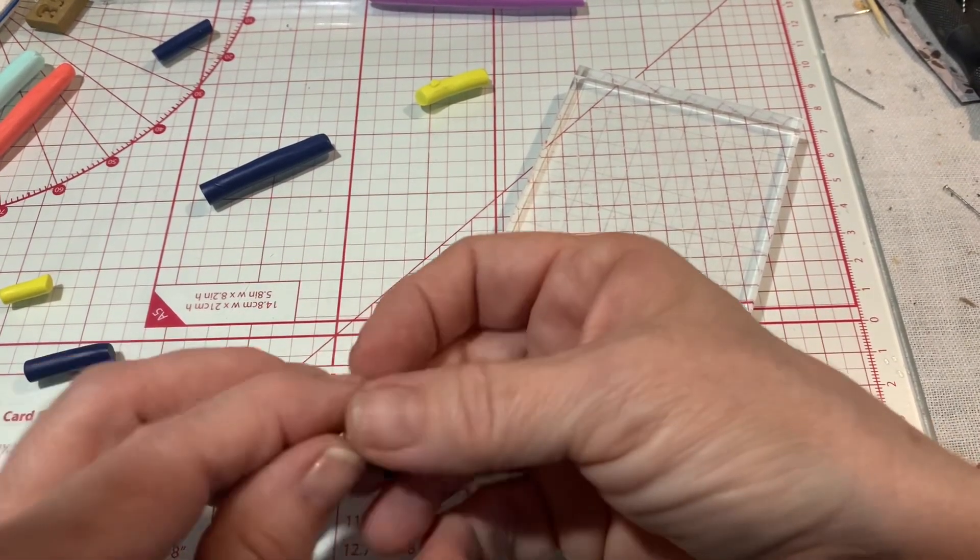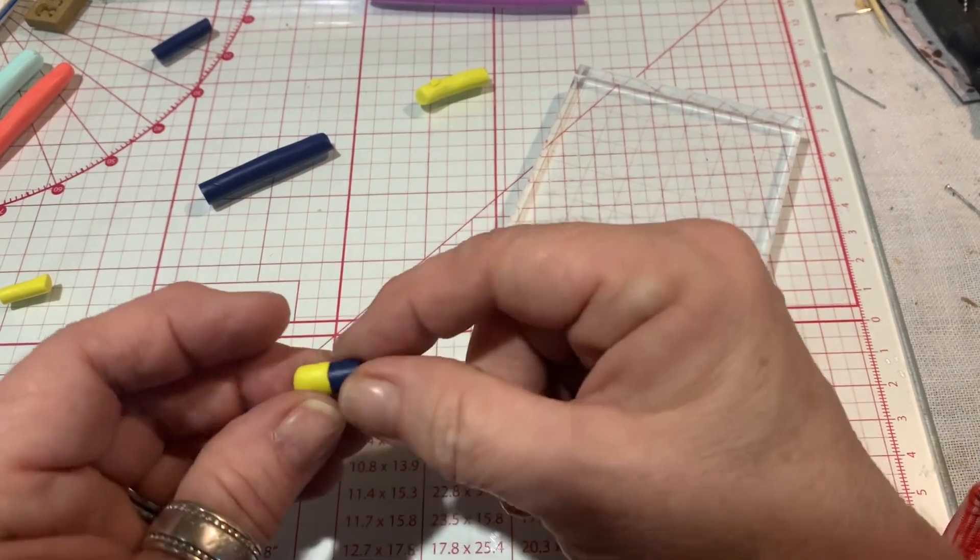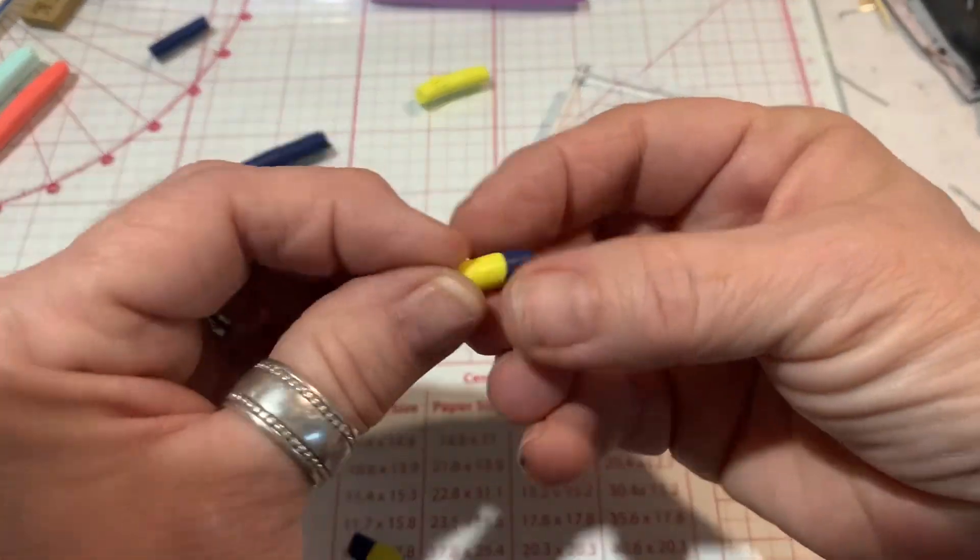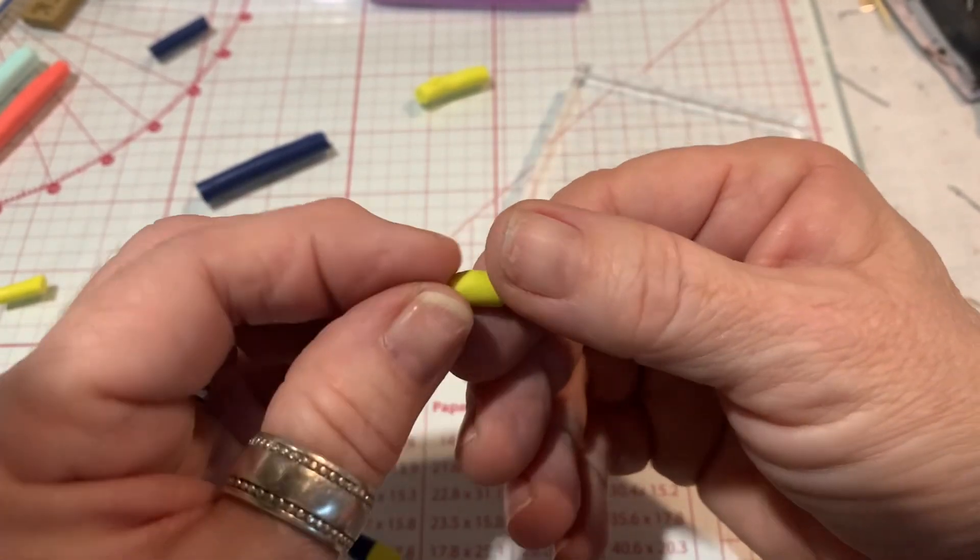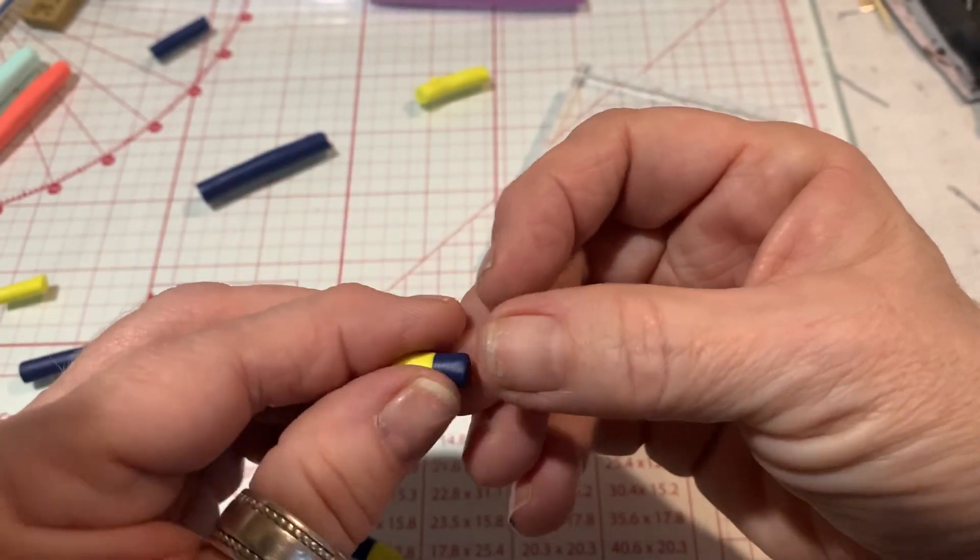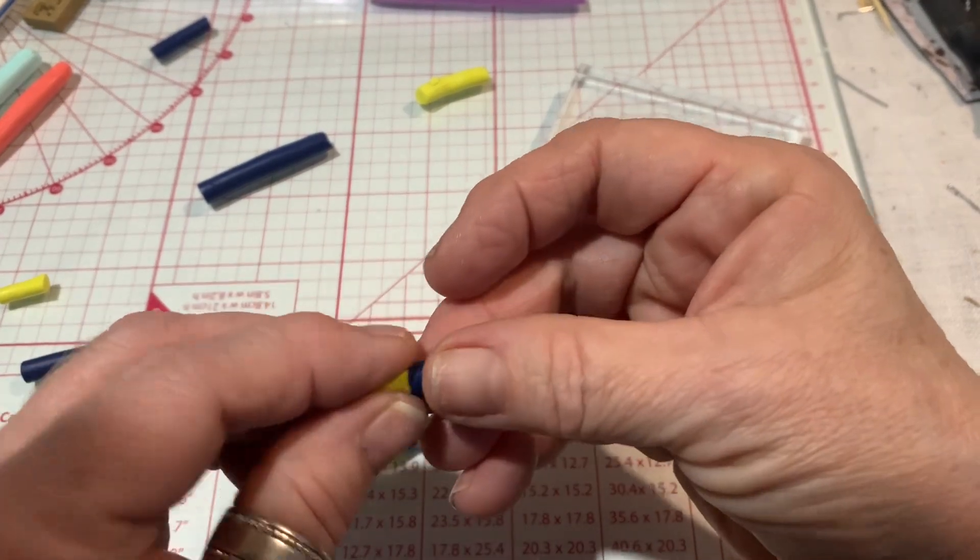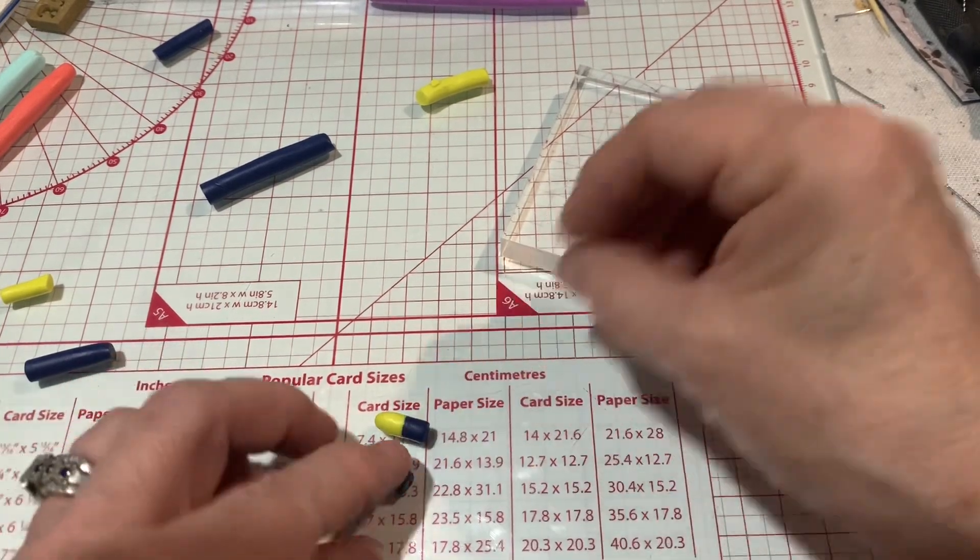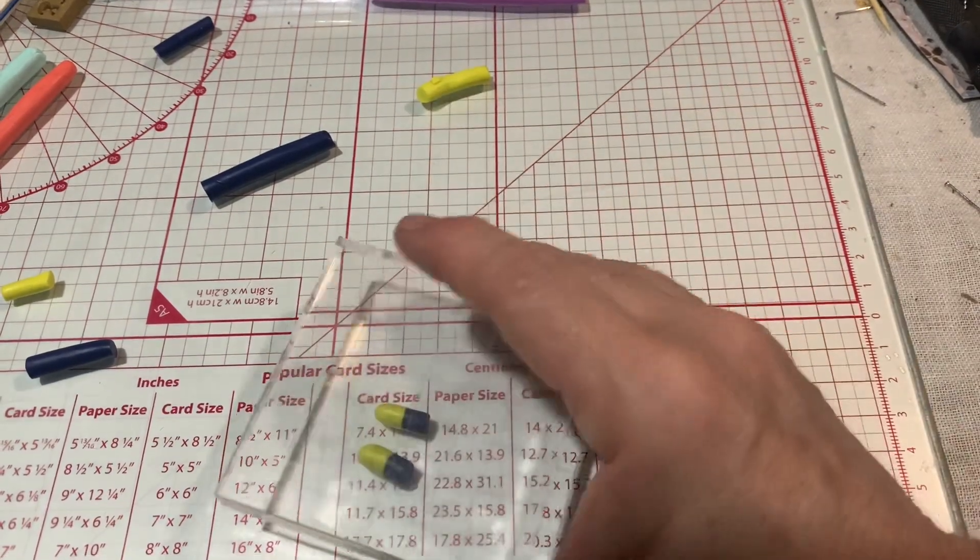Right now I'm just going to round off this part with my fingers, just round it off carefully because that's what these kind of buoys look like. I've seen quite a few lately because I've been eyeballing them. These aren't the only shape buoys you can get, but they're the most popular.